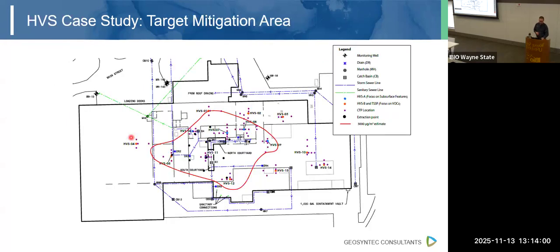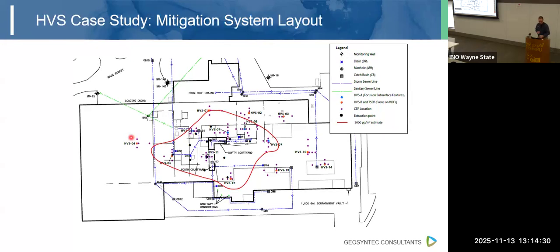So, first of all, we used the data to come up with a site-specific screening level, which now is 130 micrograms per cubic meter, for a generic non-residential for TCE. Using high volume sampling, we established a site-specific screening level of 3,000 micrograms per cubic meter because we're getting better attenuation at this building. And then designed a mitigation system to address that area.